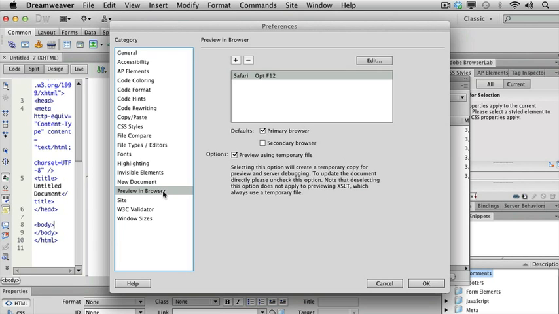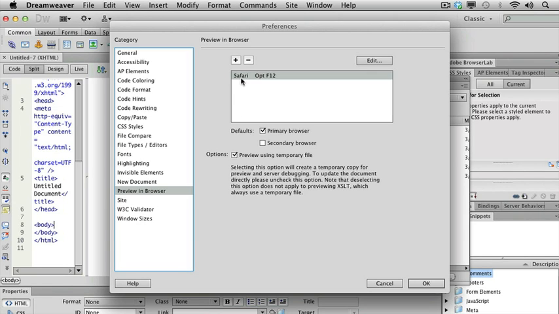Whenever you are working with Dreamweaver, it is important to test on as many browsers as possible. Now on this machine, it's a pretty new machine, and I only have Safari installed. On my other machines, I have Chrome and Firefox and several other browsers. Whenever you install a browser, you can get Dreamweaver to see that browser so you can test your pages in the browser by clicking this plus sign right here and then adding any installed browsers to this list.